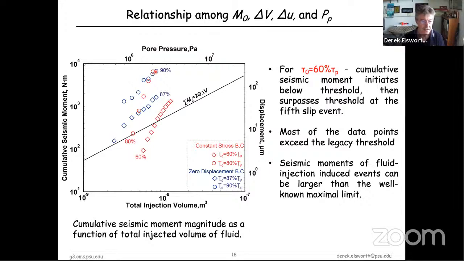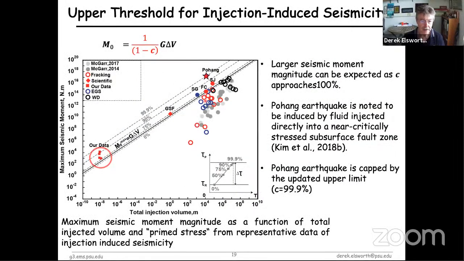So if you plot our data on that plot, then it ends up many orders of magnitude off to the left. But again, it crosses over this threshold behavior from Magar's relationship, merely relating to the fact that pre-stress might be important. Critically stressed faults don't take very much to set them off. And once they're set off, you reap the full stress drop that was pre-loaded on those systems. So that seems a viable way.